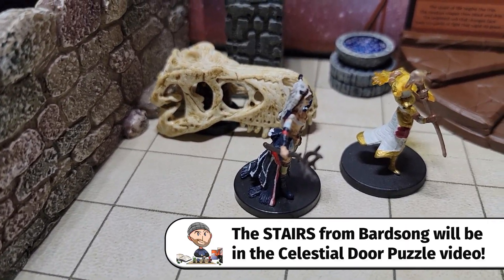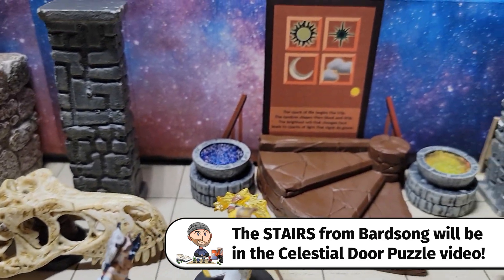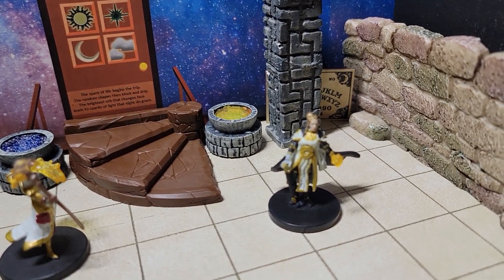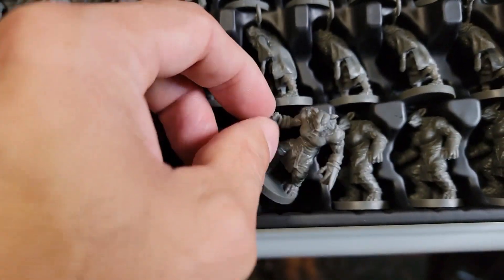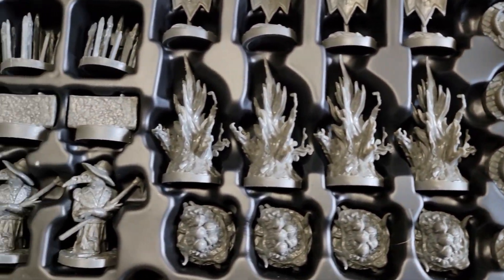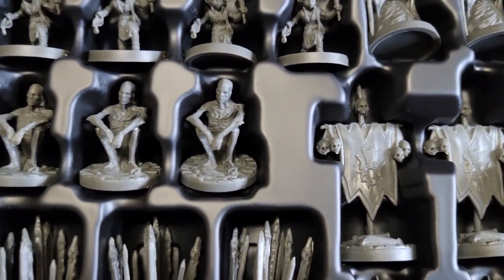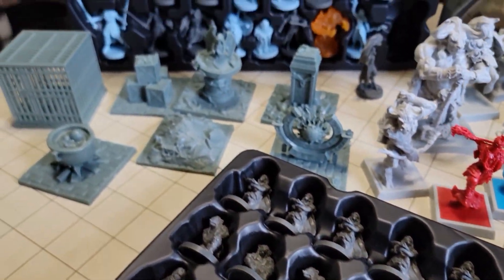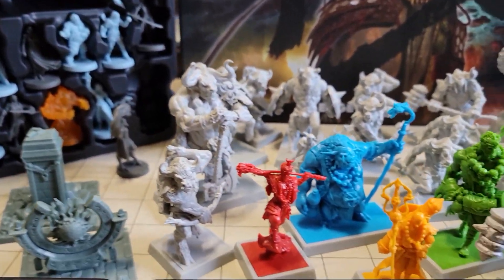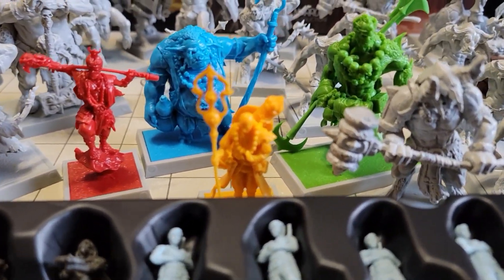And so that's going to do it for us — that is my up to 90% off Miniature Market haul. What did you think of it? What are some of your favorite miniatures in there? Are there any of these game pieces I should be keeping? Are there some of these games I should be trying? And what miniatures are you most fond of? Have any of them inspired you for an encounter, a trap, a puzzle, or something along those lines?